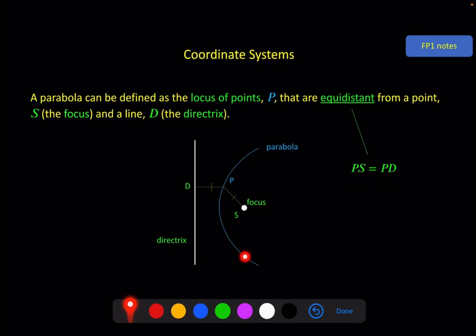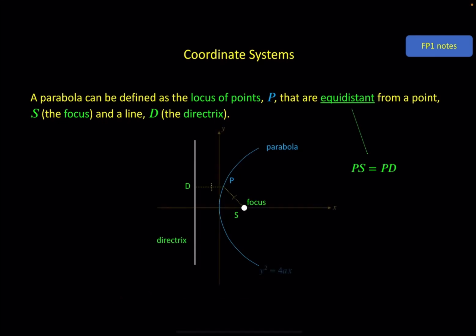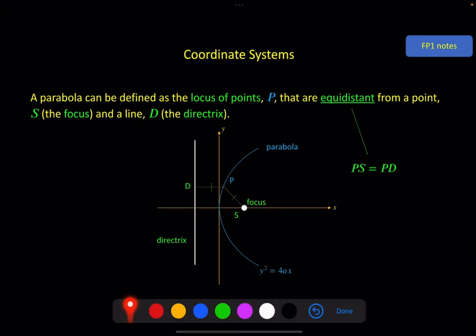And if I go over here, the distance P to S and the perpendicular distance from the line would be equal. Then if we take all of this a step further, and we put it on an XY grid, like this, so that the vertex of the parabola is at the origin, forcing that vertex to be at 0, 0 gives us a very interesting point for S, the coordinate (a, 0), which is why our a comes up in here.